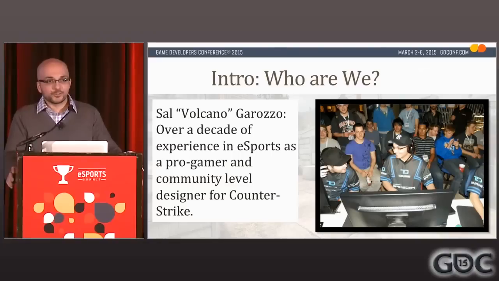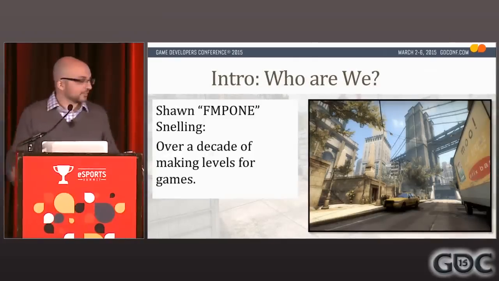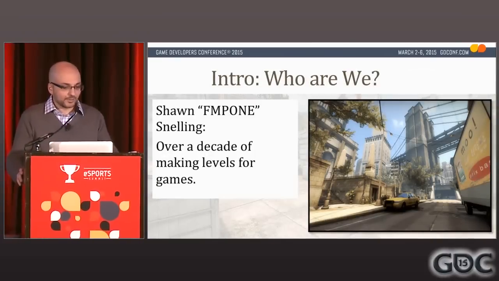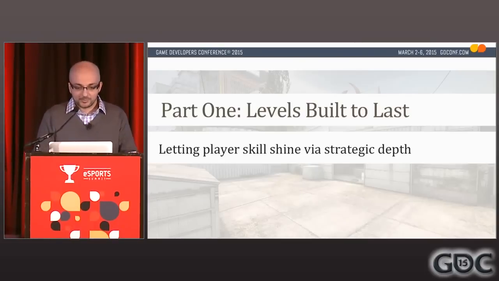So I'm Sal Garozzo. You might know me as Volcano if you were involved in the Counter-Strike world at all. I have over a decade of experience as an eSports pro gamer, as well as community level design work as well. And this is Shawn Snelling. He's got over a decade of experience making levels for all sorts of games.